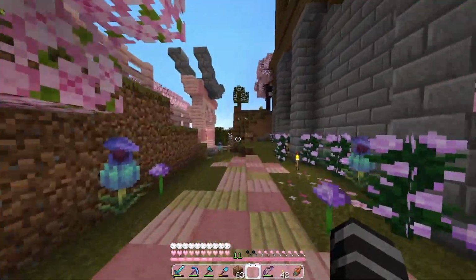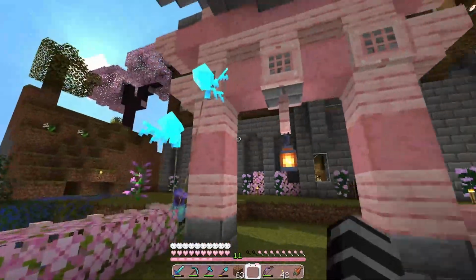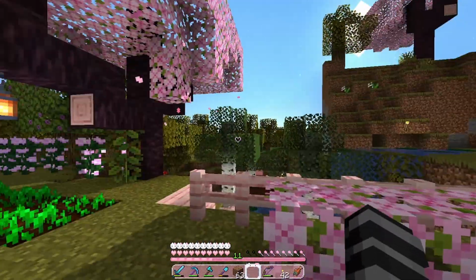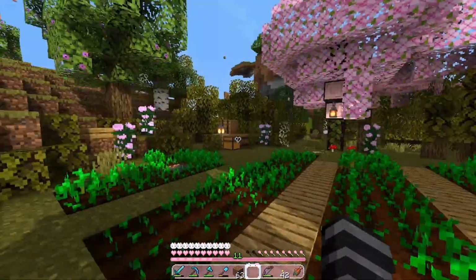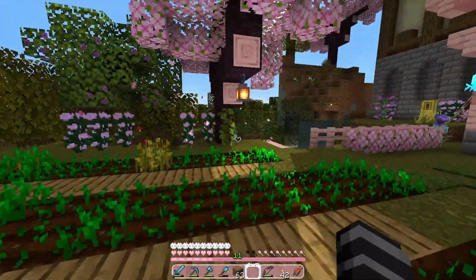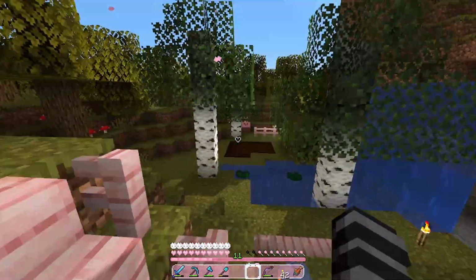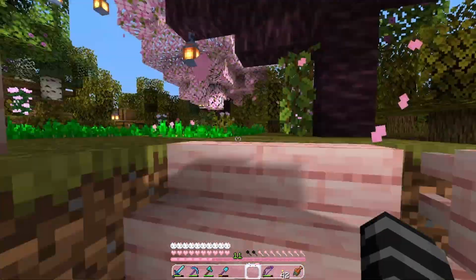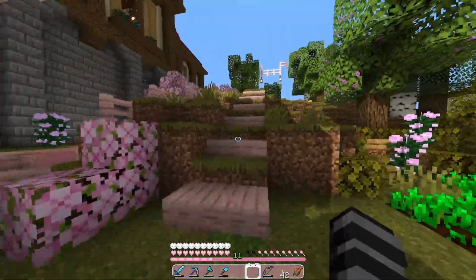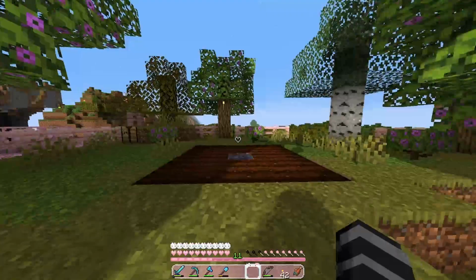Very beautiful. And over here is my little extra garden area. We have my two allays who are currently trapped. I don't know what to do with them yet. I have my extra wheat and beetroot that I recently just dug up, so over there is where my pitcher pots go. My pitcher plants? Pitcher pots? And up here is where my torch flowers go.